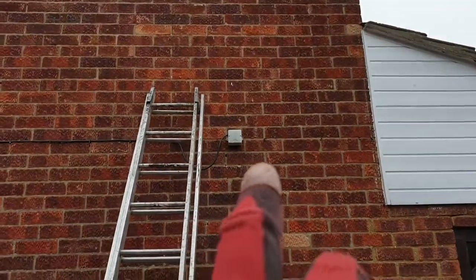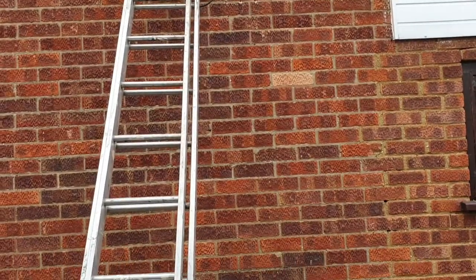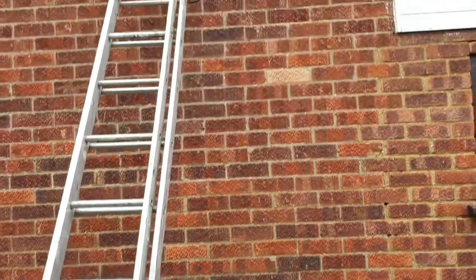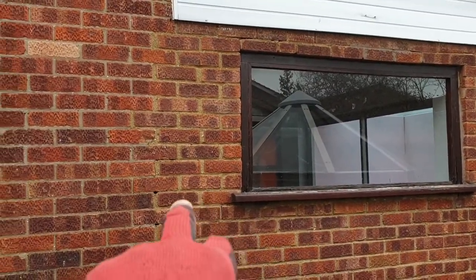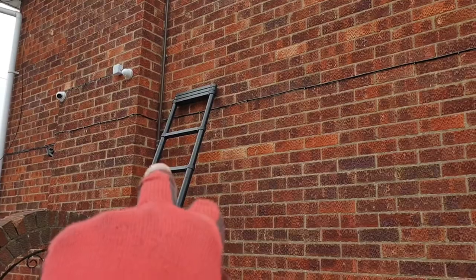So the light is going up there. Initially there was one there to go down on a conduit to have an outdoor switch out there. But the plan has changed now. Put the light there and run the cable inside in the dining room and put a switch on the inside, to switch on the light from the inside. And then I'll be adding another security light there. So those are two lights for that side.